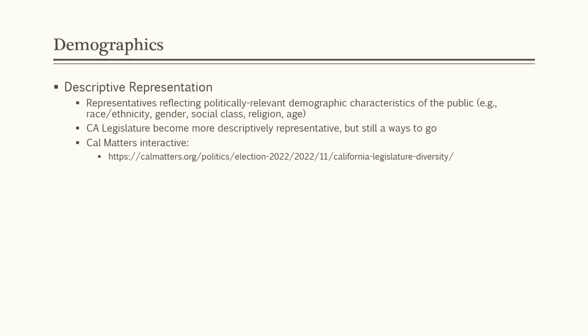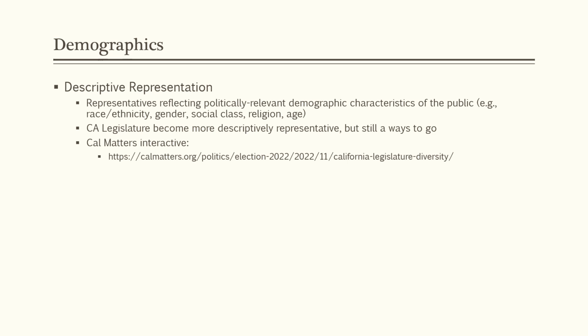So in other words, the extent to which your representative represents your views on various issues of consideration before government. But I want to talk about a different type of representation, and that's descriptive representation.